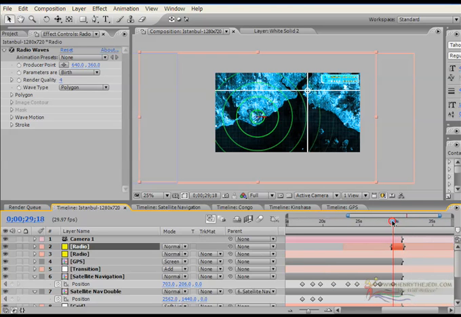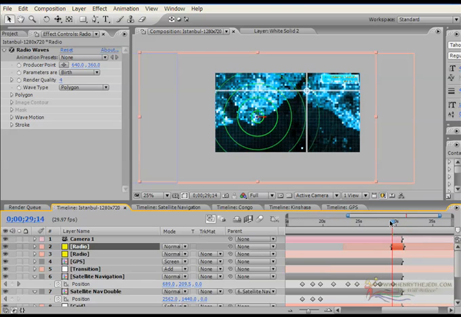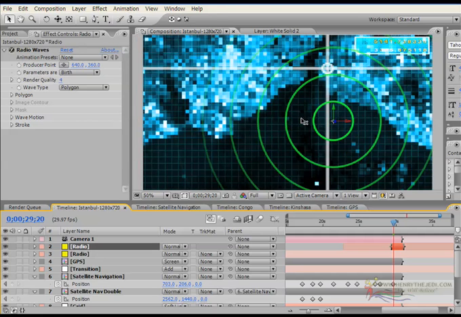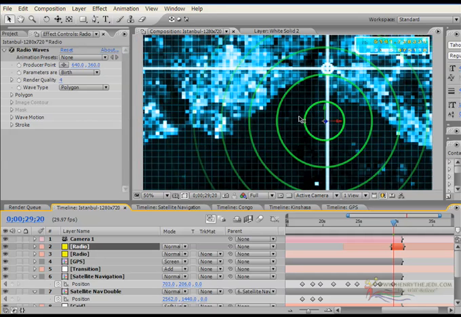Yeah, so our radio will emit immediately as soon as a point is found, but of course we need to change its position so that it's also together with our satellite navigation center. So let's move him.